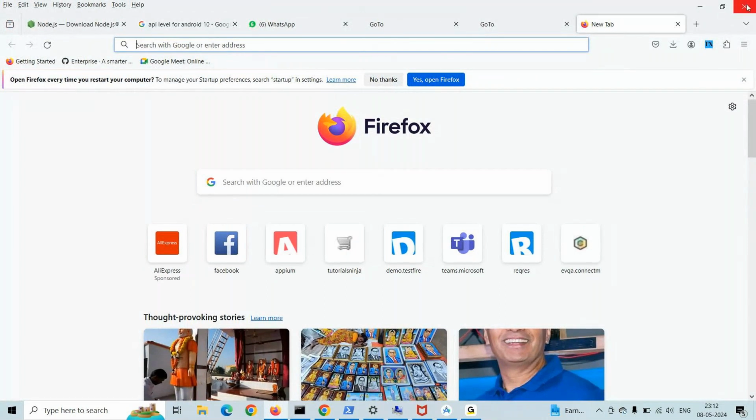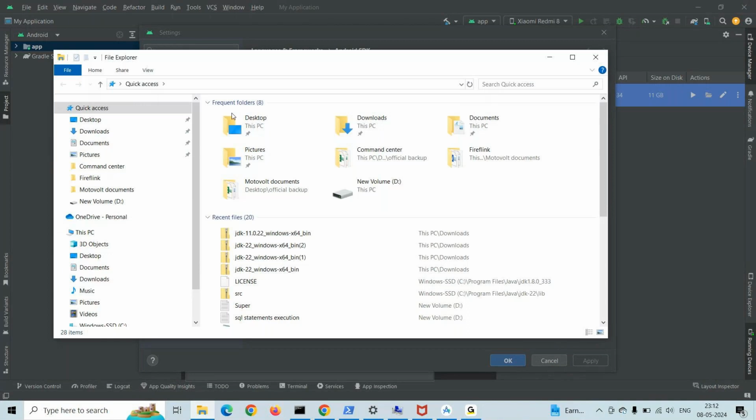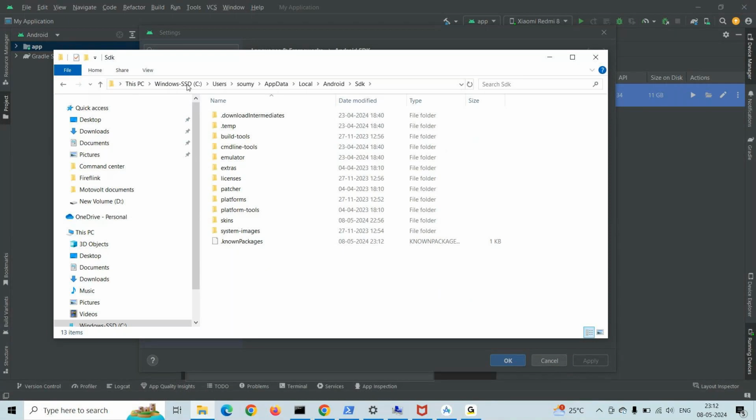Just locate the path. Okay, I can locate it. So emulator, platform-tools, cmdline-tools. Can you go to platform-tools?